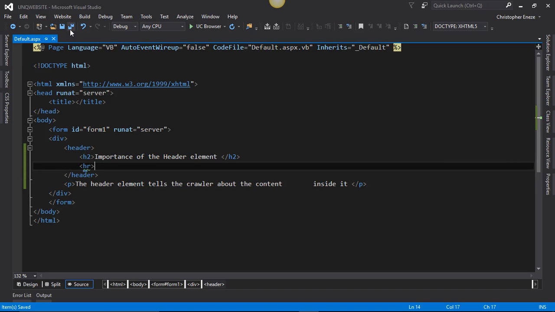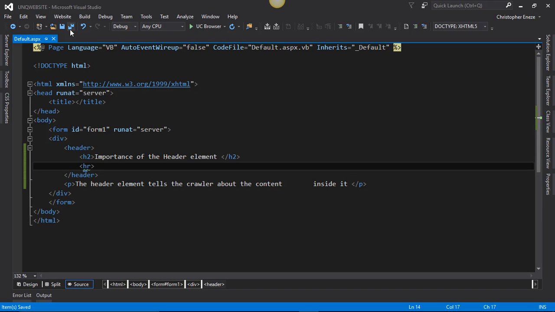So now you are looking at this. It says header, H2, importance of the header elements. So you will see now when you're looking at it from here, the text looks very much the same, and you can't really tell which is the head and which is the paragraph. But the paragraph, which states the contents, is telling you the header element tells the crawler about the content inside it.